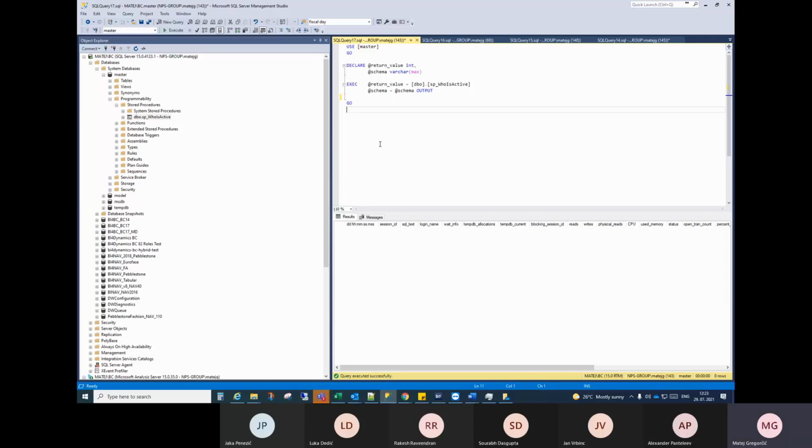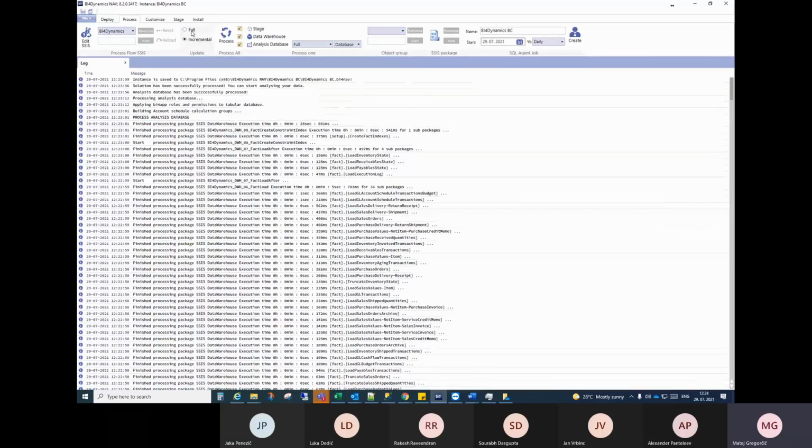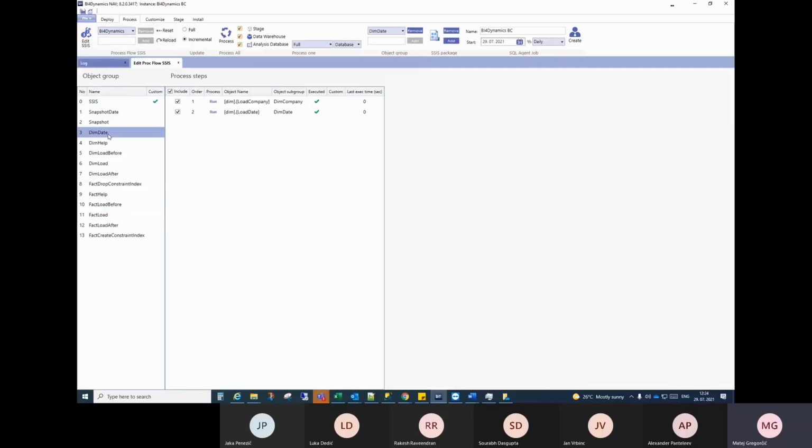So the combination between the SSIS packages and the incremental update is really powerful, right? You're not doing the full update, you're only bringing in the new data, and with that you're also processing stored procedures in parallel. Okay, and that is the idea behind SSIS and the process flow.